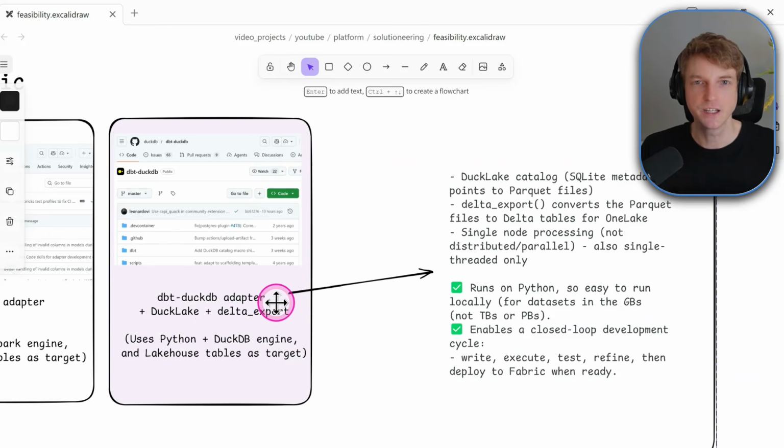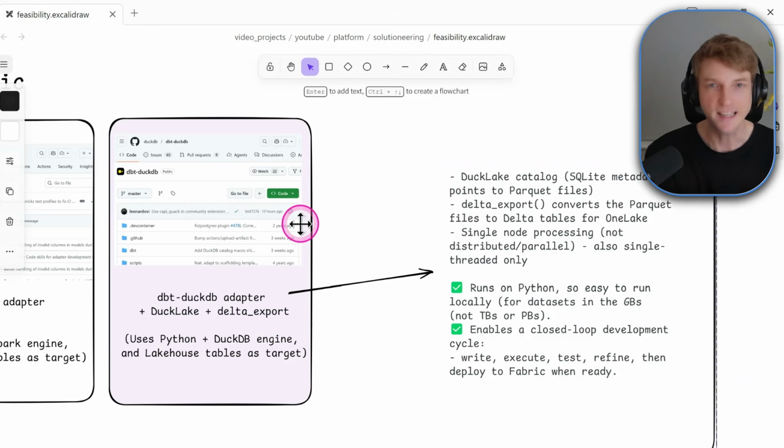So the DBT and DuckDB adapter is where I focused a lot of my own research, just to try and understand what this is, how it works, how it might be useful for my project.